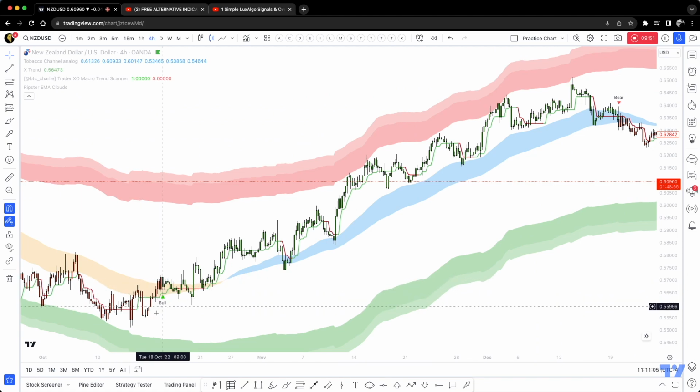And then you go buy, with a stop loss below the swing low and a take profit. You can hold this thing as long as the candles stay green. You can keep holding. Once they start changing to red and you see the bearish signal, maybe that's a sign for you to get out. So you enter here and you get out here. That's a nice push, right?